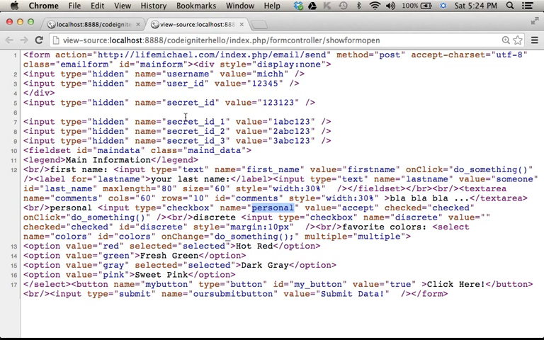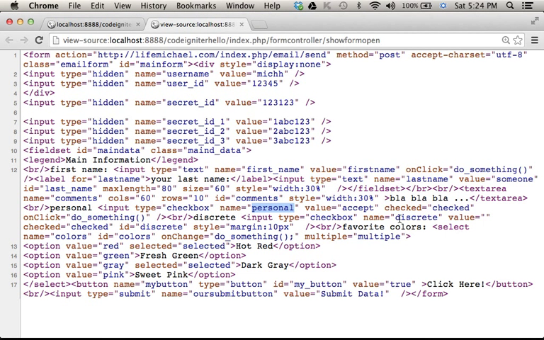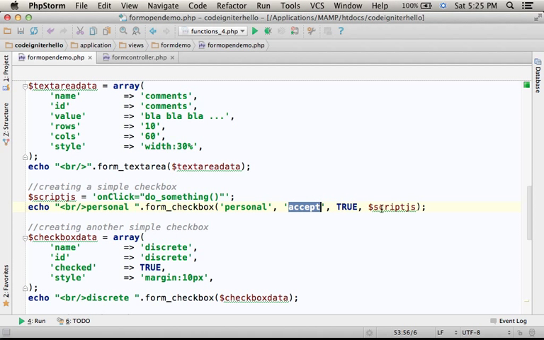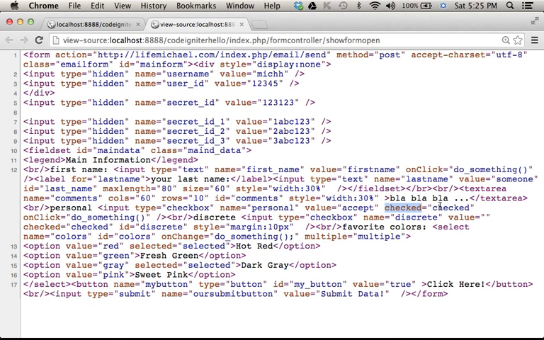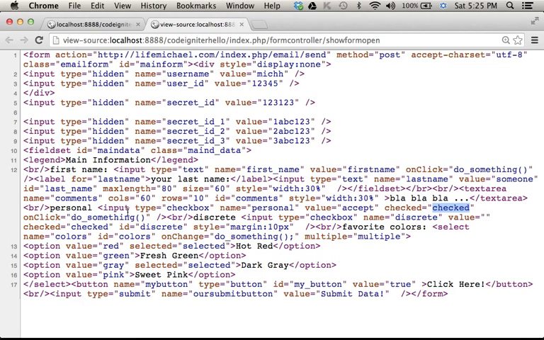We also specify the text accept, so this would be the value of the value attribute. Because we pass over true, we get checked assigned with the text checked. In addition, you can pass over a string, which is actually a code snippet in JavaScript, to be embedded over here. So this is the outcome.